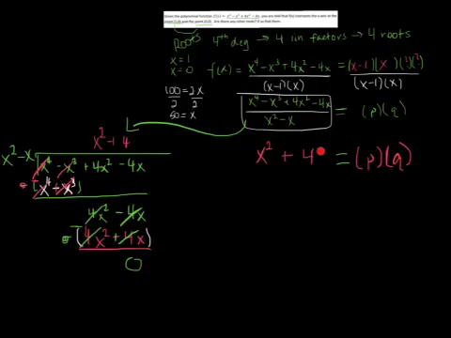And you'll wonder, well, I have one factor. Where are the two? Remember, we're looking for linear factors. This is a quadratic. How many linear factors will a quadratic have? It will have 2. So what we need to do is go ahead and factor x squared plus 4.